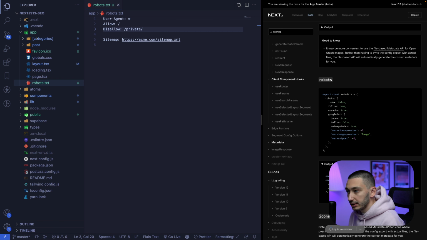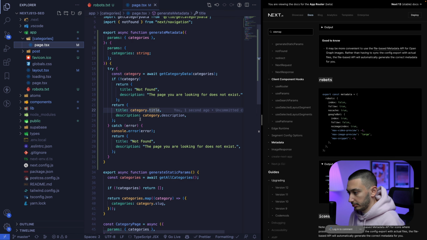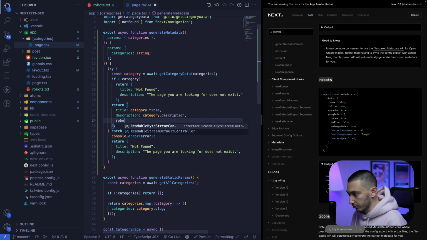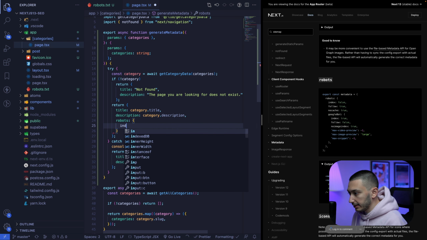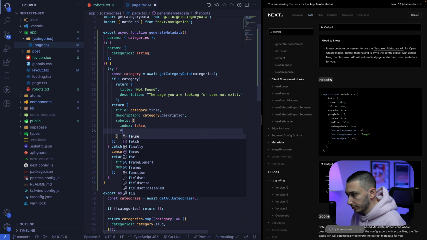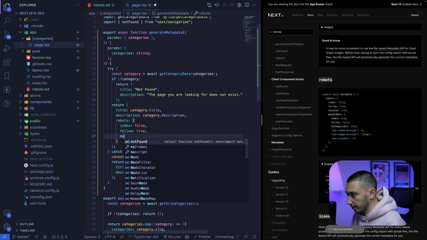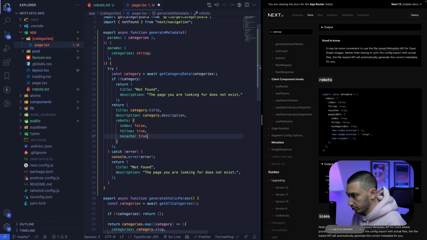Let's try this in our categories. Okay, and in here we can say robots, yeah, like this, index false, follow true, maybe, and noCache true. Good.